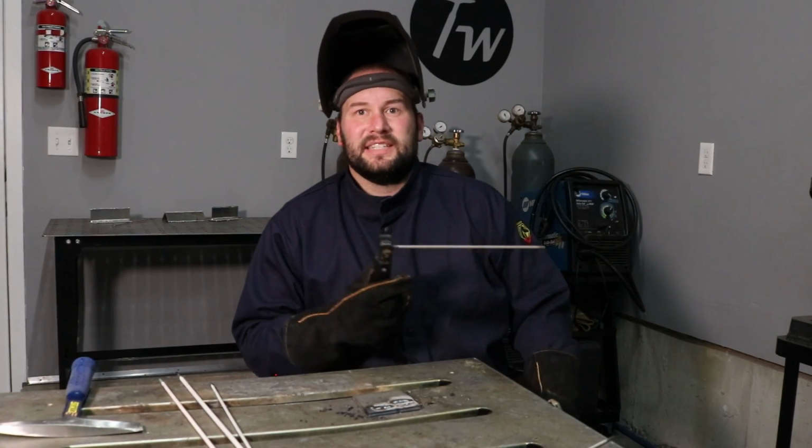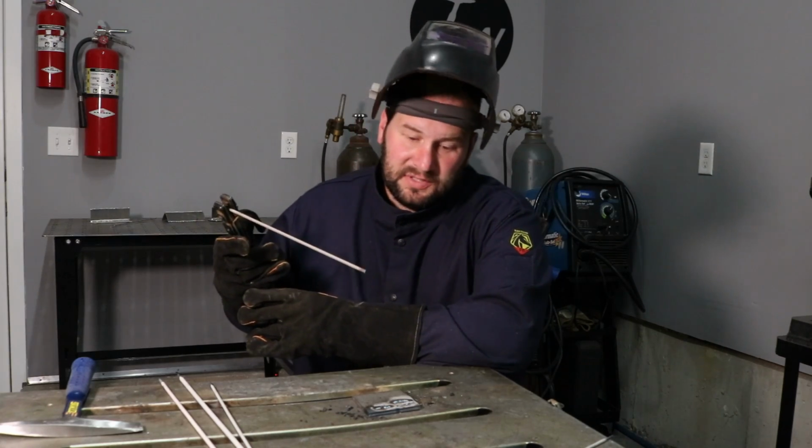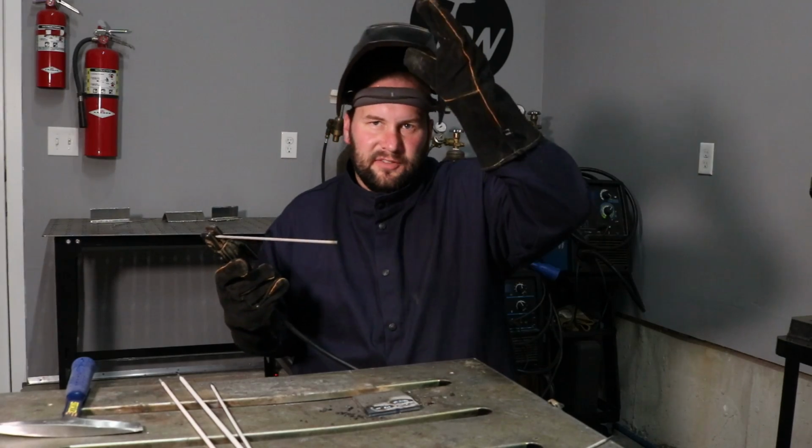Okay, so again, I'm running 1/8 inch or 3.2 millimeter 6013 electrode set to 105 amps, plugged into a 240 volt outlet now. I say 220, 240, I don't know, it's one of those. Anyway, it's plugged into my big plug now, and we'll see how that compares to the same settings plugged into the 110 volt outlet.